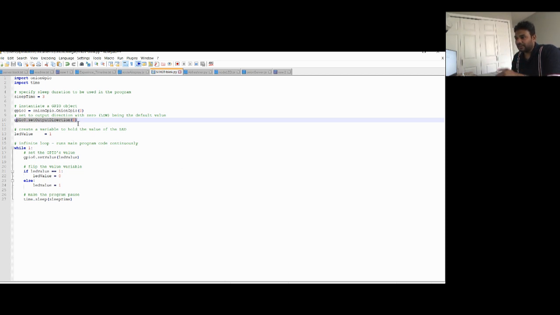But in this case it is output, which is 0. I created a variable called LED value, 1, and then it goes into a loop. If it is 1, it sets the output to 0, which is low. If it is 0, it sets the output to 1, which is high.